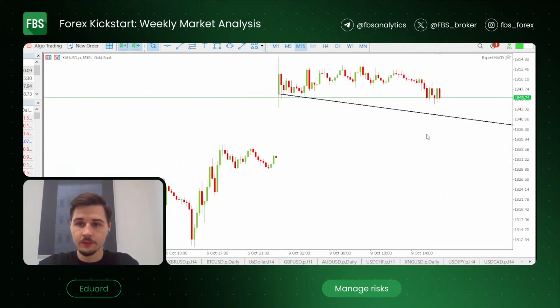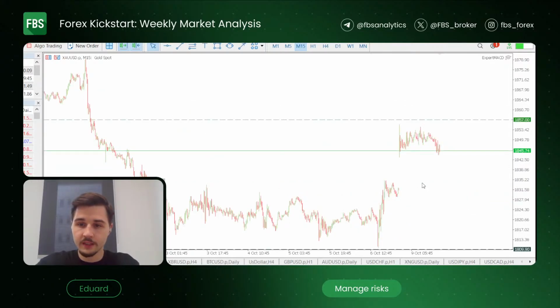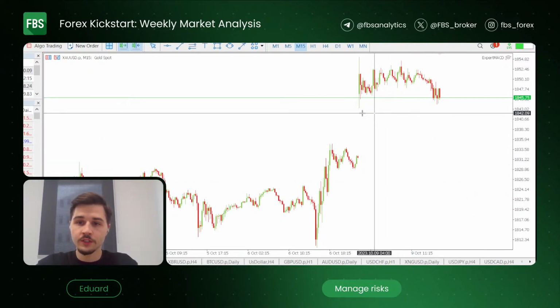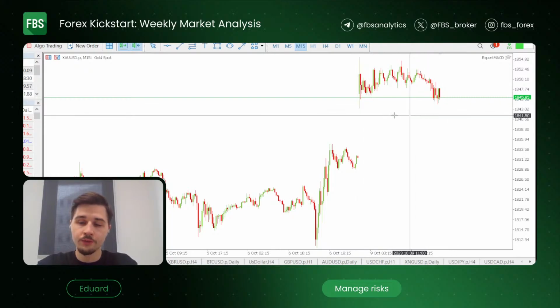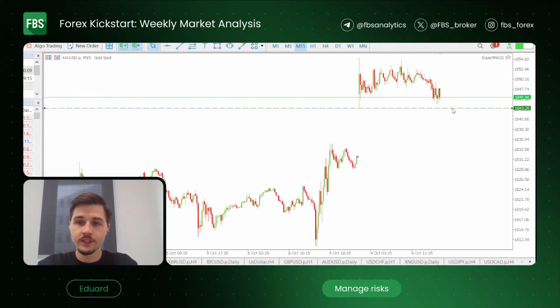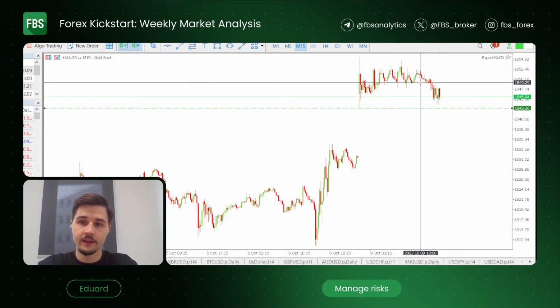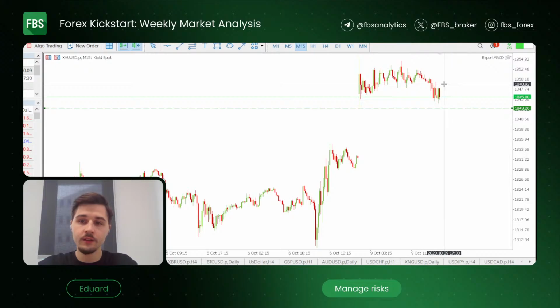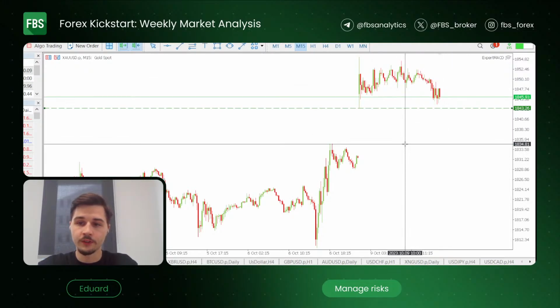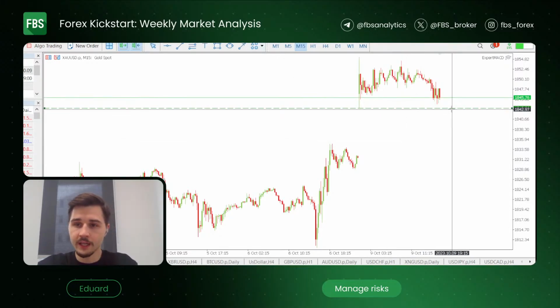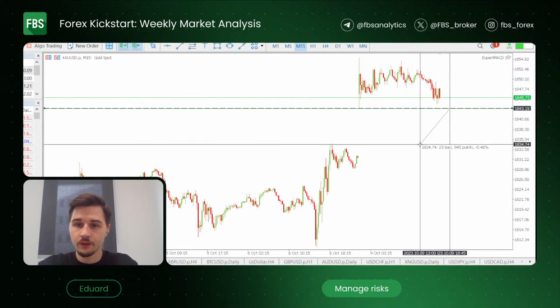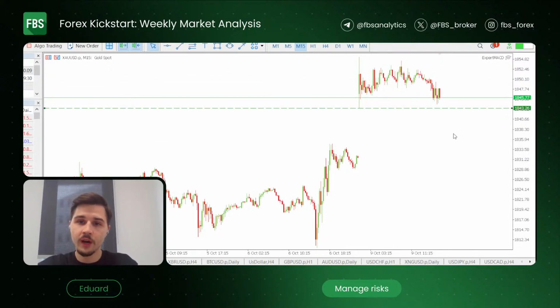And if we look at the 50-minute time frame, whenever the breakout of this line happens, we can wait for the retest of this line and look for sell trades with a stop loss above this week's liquidity pool, and take profit at around 1835, I would say. This would give us a nice risk to reward ratio of around 1 to 1.5. It's not that much, but still it's a decent risk to reward ratio for short-term trades. So we can look into that.